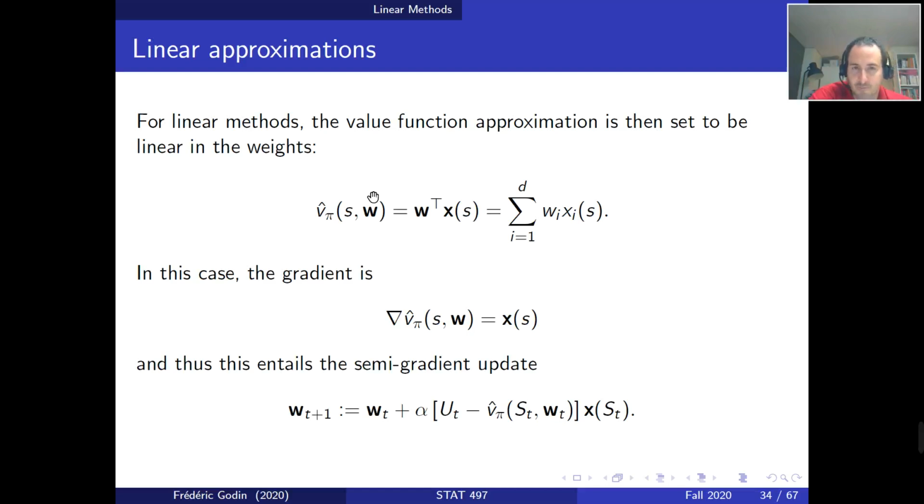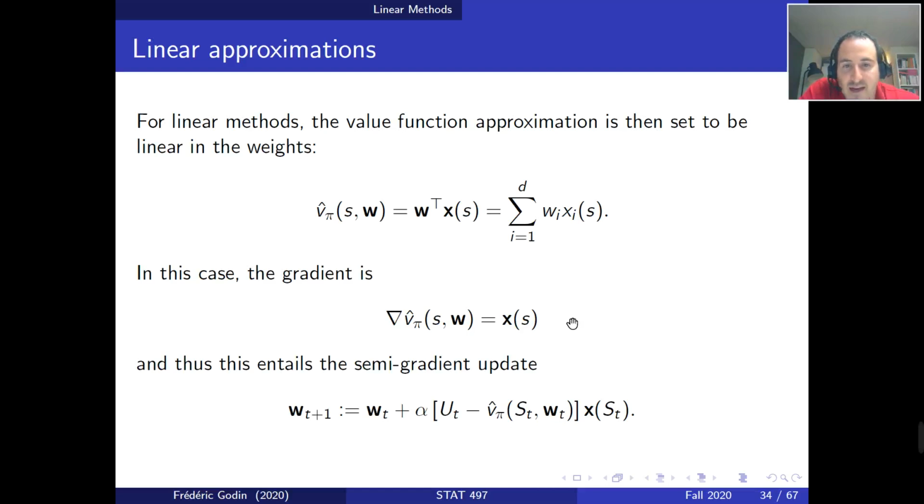of a state. Again, because of this simple form, the gradient can be easily computed. The value function estimate depends linearly on the various parameters. So if we check this form, it's clear that the gradient is the vector x itself. If we differentiate with respect to W1, the answer is x1(s). If we differentiate with respect to W2, the answer is x2(s), etc. So we see that the gradient corresponds to all elements of the vector x.